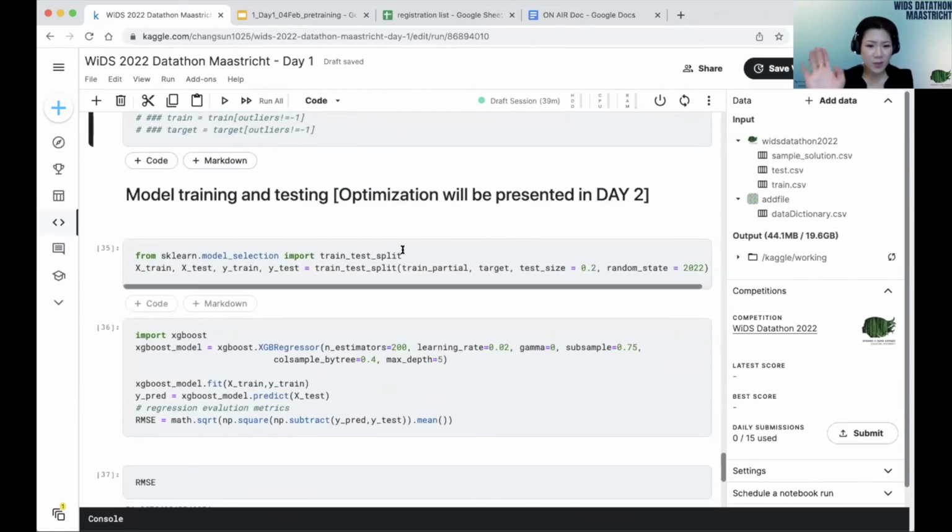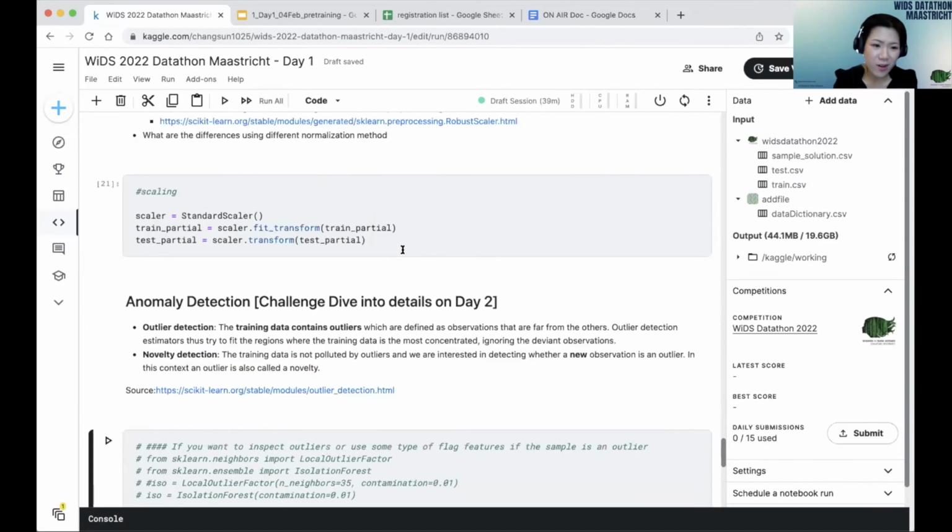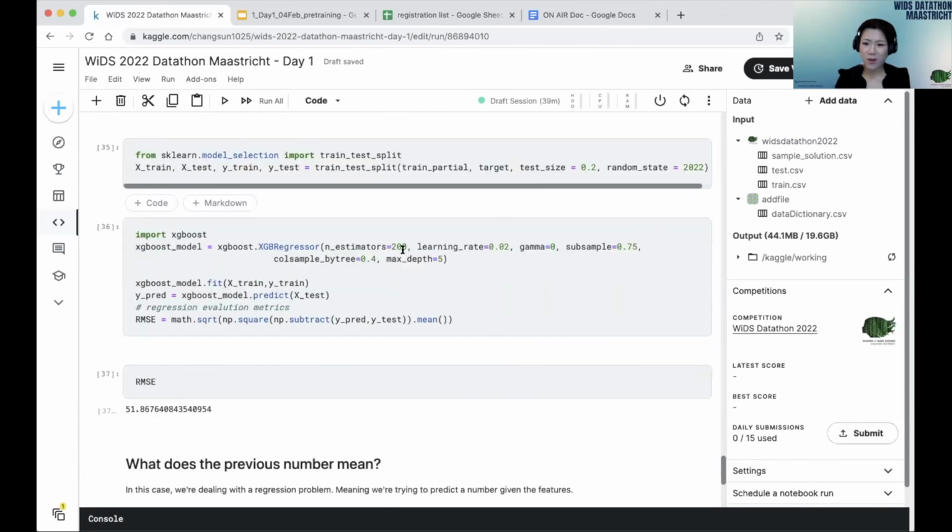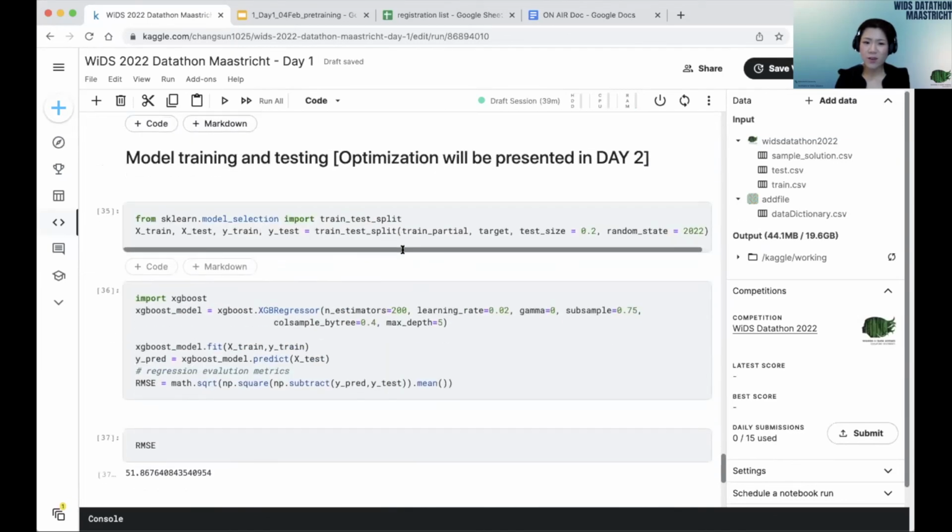Okay, we head into the last step. If you run along with me, then you should be almost at the end of the notebook. So we did like 80% of the work on pre-processing, okay? Like checking the missing values, feature exploration, encoding, and then normalization, and then detecting outliers. And now the data is ready for you to build a model on.